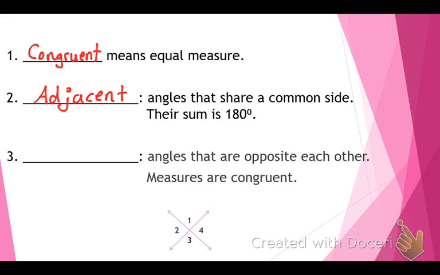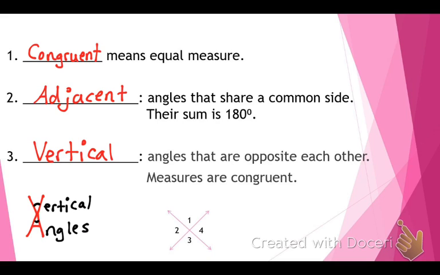Angles that are opposite of each other and the measures are congruent. Vertical angles. Remember when we look at this, this kind of looks like vertical angles because they are opposite of each other. And this is the little visual. If you want to write this down, you can. Maybe that will help you to remember they are opposite of each other. So if this one right here happened to be 22 degrees, what would the other one be? 22. Also 22 degrees. Why? Because they are congruent, and that means they are equal in measure, so they'll be the same thing.